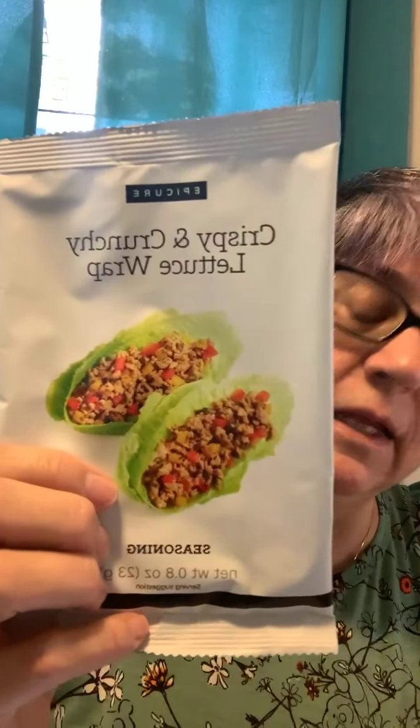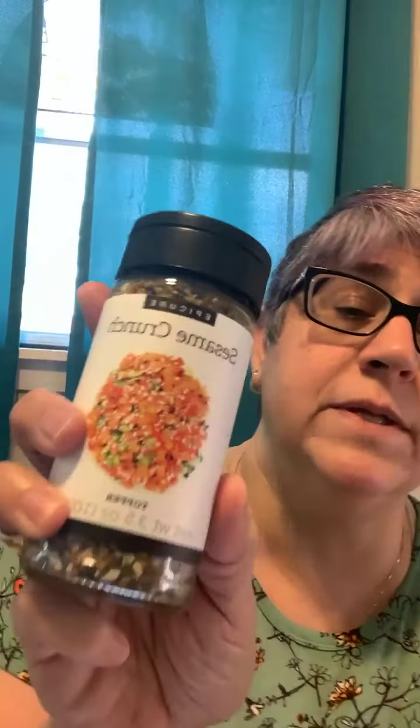Salmon Alfredo bow ties. That's using the Alfredo mix. Sounds delicious. Ground beef and udon noodle stir fry. Okay, and this is another one that I thought I might have to try because we're always looking for those udon noodles. We still haven't found it. And you use this seasoning, the crunchy lettuce wraps. And this one has udon noodles, some soy sauce, and ground beef, broccoli florets, bell pepper. So instead of making a lettuce wrap, you're actually making like a stir fry. And doing that, then you could put some sesame crunch, the new topper, on top, and that would give it a great little added crunch. So that one was good.